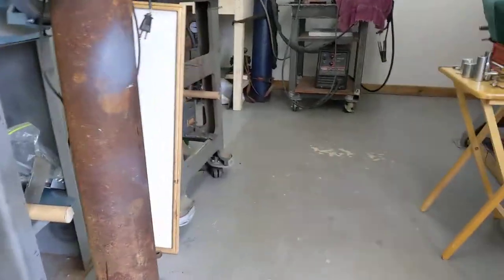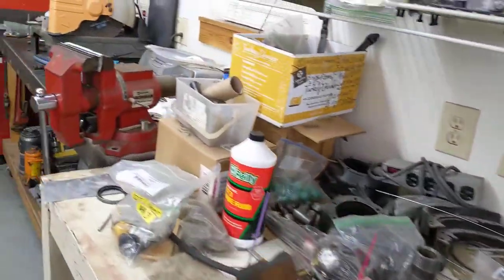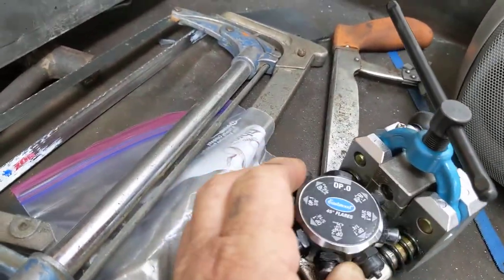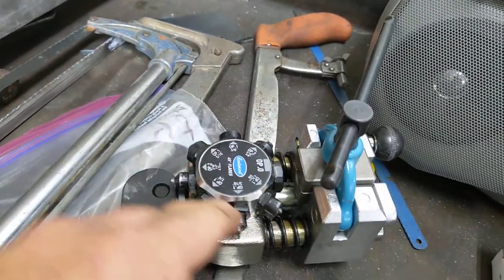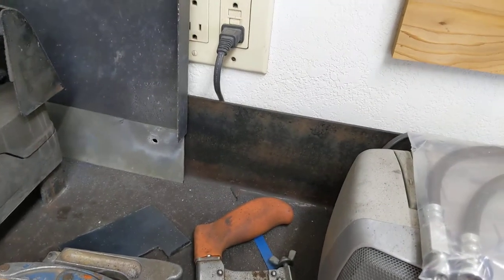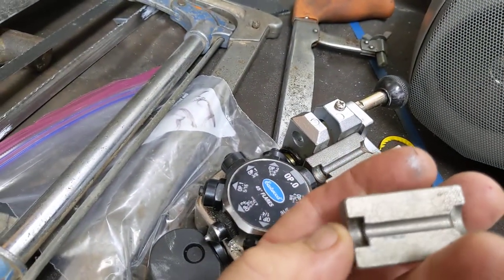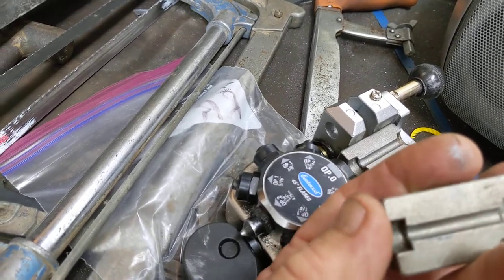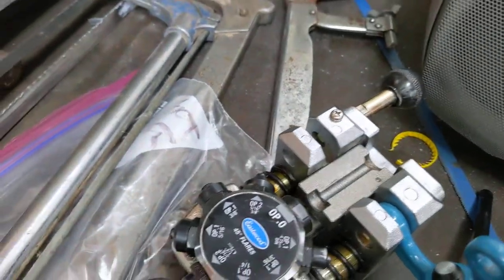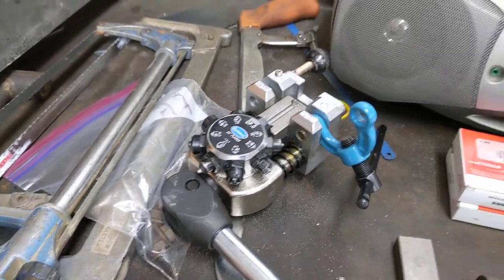You guys probably have one of these in the shop. This is a loaner from a good friend of ours, another builder, but I like this because you can roll it around once you put your tube in, then jam back around and there's no way it slips in the dies. Let me pull the die out real quick — when you put that tubing in, the tube has to hit right on the die you're using. They make it easy by marking the die. You pull that handle back, the clamp slides up and locks off. I've got to own one of these one day.